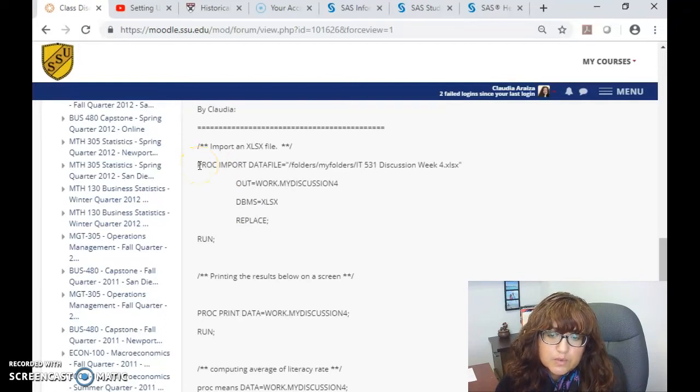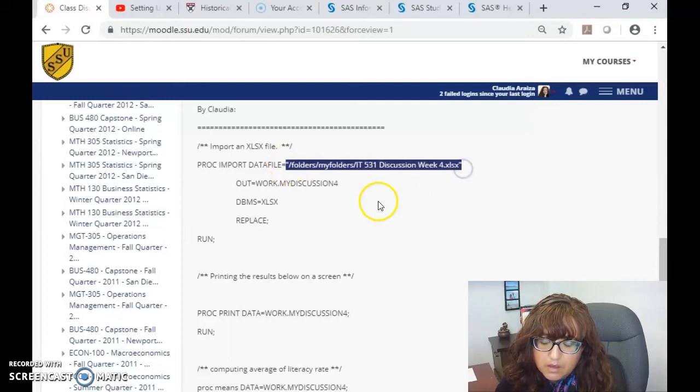And any procedure where we're going to be telling SAS to do something, we need to start with the proc procedure. And then the rest is just code that we need to follow based on SAS. But the first one, proc import datafile, that's the standard one. And then this is basically what I modify right here.